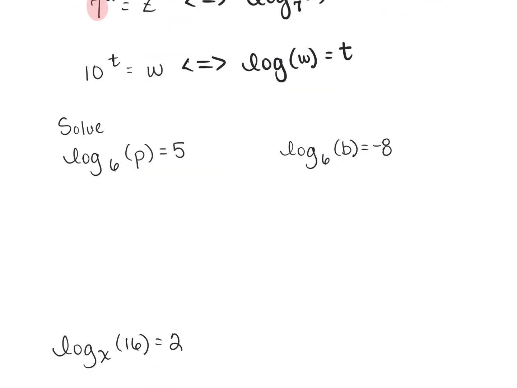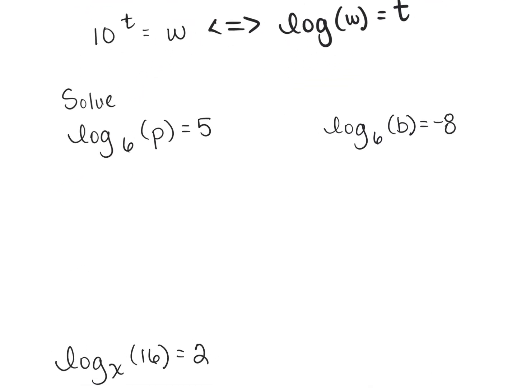So now we move into the solving part of these. So to do this, all we're going to do is change these into exponential and then finish from there. So as I look at this first one, I have a baby base of 6 here. And if I'm changing this into exponential, then that baby base becomes the big base. Then 5, of course, is my exponent, and that's what p is equal to. You can type that number in. You do not have to calculate it, but if you do want to calculate it, it is 7,776, and that's what p would be equal to.